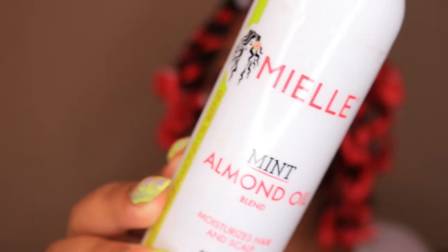You guys, I am finally done installing all of the flexi rods. I am so proud of myself for actually finishing this. It took about 1.5 to 2 hours. It didn't really take too long, honestly.